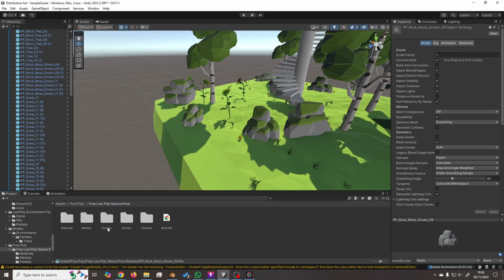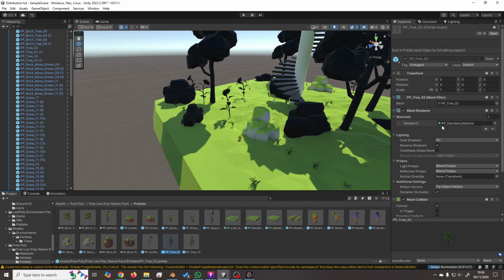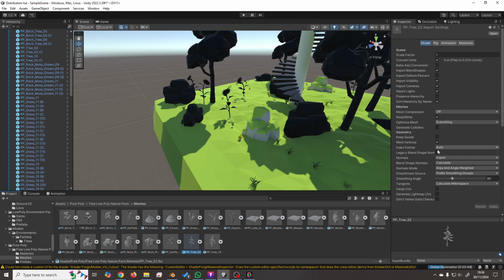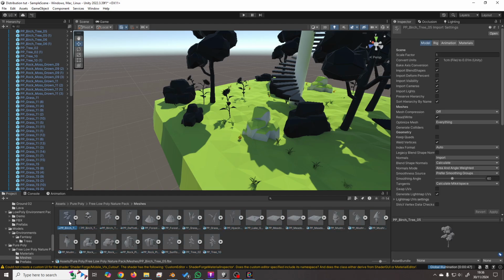Trying to think what else I've actually used in here. There was 2 birches. You know what? Let's just select them all, if it's going to let me.